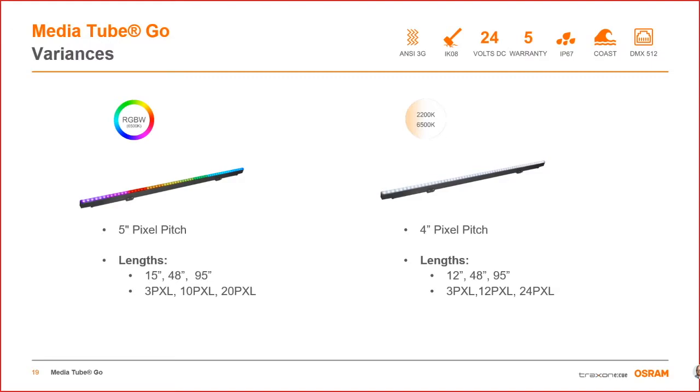That the 15, 48, 49 inch, you'll notice 48 inch, 49 inch, not divisible by 5. So it's a 5-inch-ish pixel pitch, or a 4-inch-ish pixel pitch for both of these. So please keep that in mind when you're engineering your system. But this does give you some nice flexibility, and that 8-foot nominal run length can be a nice advantage for ease of installation.